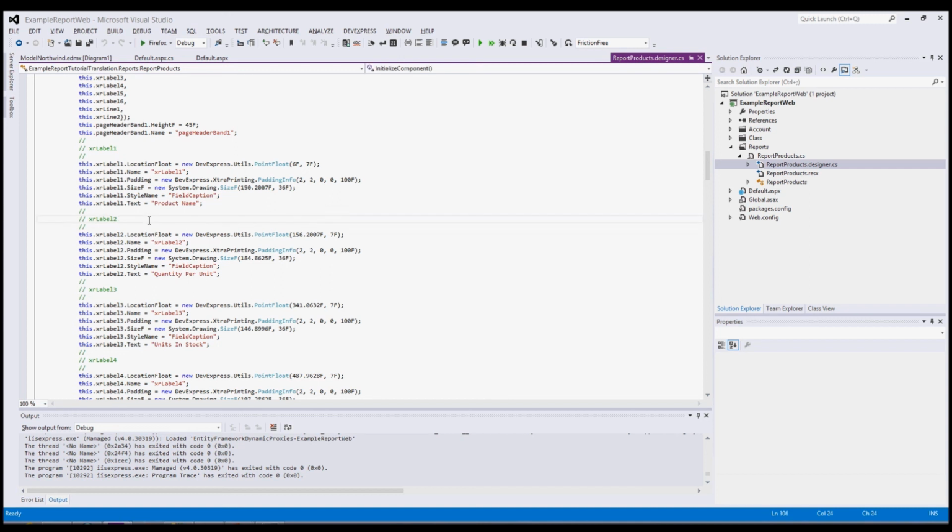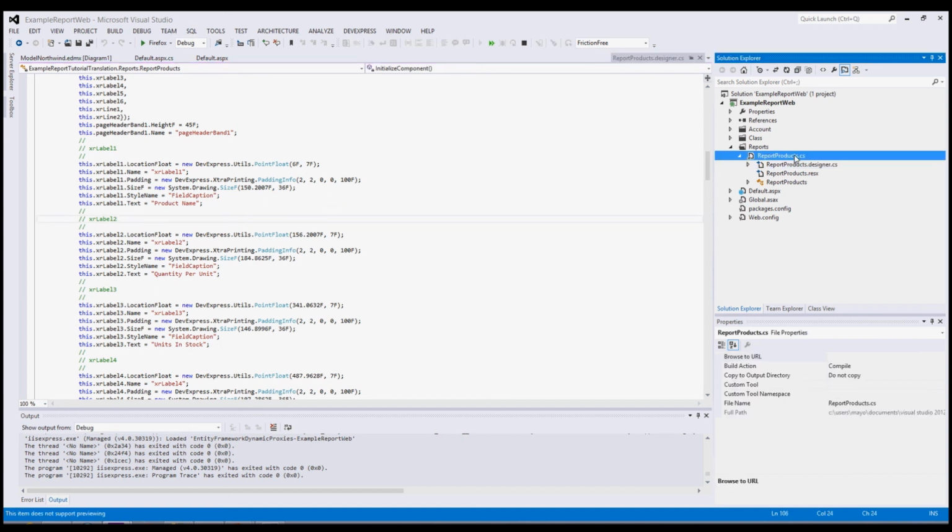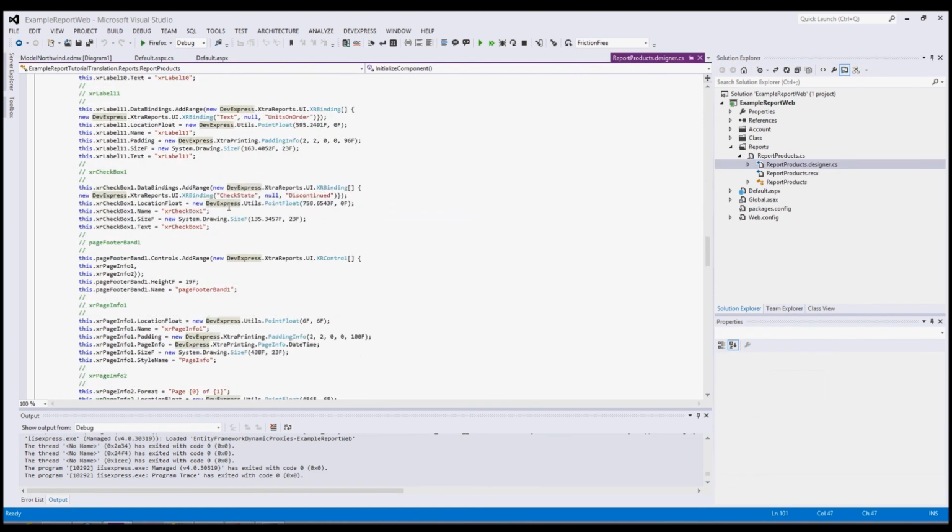One curious thing, never open the report in the web form environment, because if you open this report you will have a lot of errors loading the report design and the report will not work any time. You just need to copy from the desktop application to the web form. Never open the file, just keep it as it was pasted and modify the designer class to comment the necessary lines.